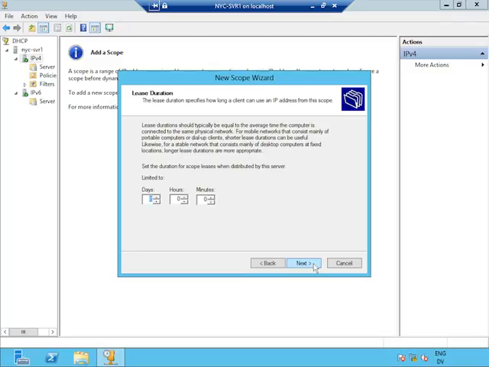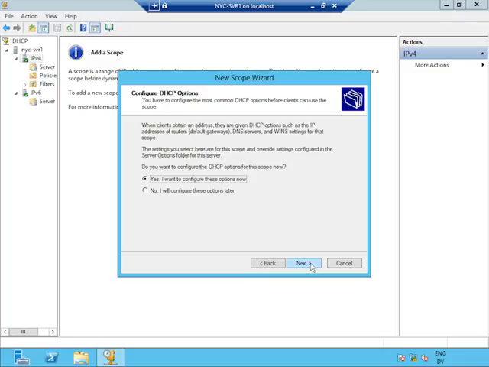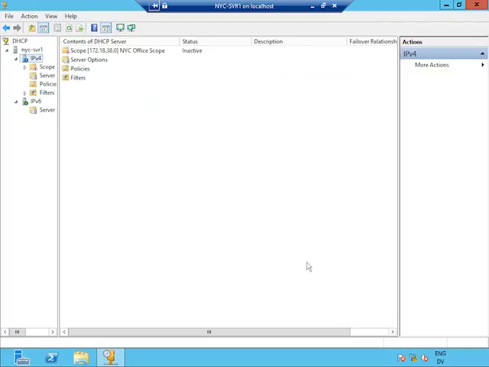Much in the same way that if you rent an apartment, you sign a lease and you get to use the apartment for a certain period of time. If you don't renew your lease by the end of that lease period, you're required to give up that resource. Same thing here. Clients will request an IP address for a certain period of time. Here, 8 days is the default, and that'll be fine for our purposes. We can go further on to configure options, but I'm going to approach this from a slightly different angle. So I'm going to bail out of the wizard here and say no, I'm not going to configure options just at this point. We have created a scope.